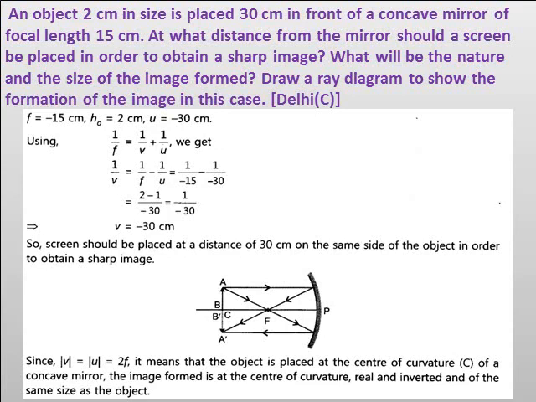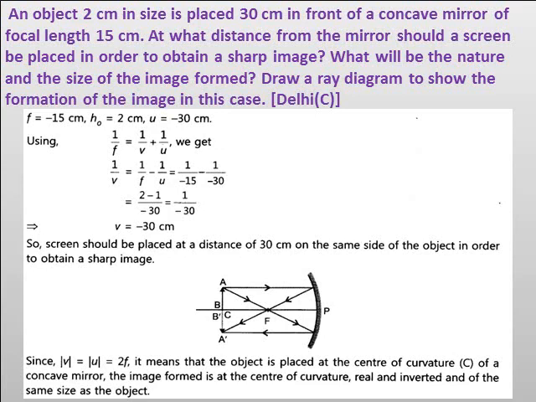Children, when you analyze this problem, though it seems to be lengthy, when you look at the concepts behind it, it is very, very simple. Now, look at the numbers which are given here. 2 centimeter in size, that means height of the object is equal to 2 centimeter. So, it is plus 2 centimeter. And where is it placed? 30 centimeter. Object distance u is equal to 30 centimeter, and u is equal to minus 30 centimeter when you take the sign.